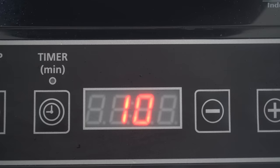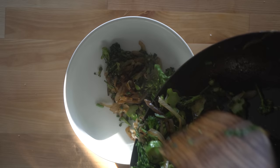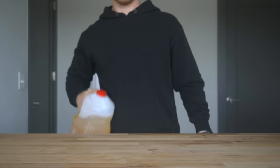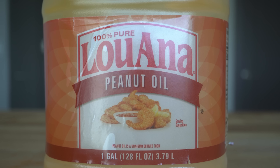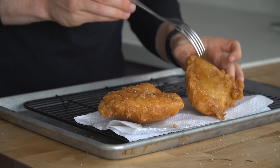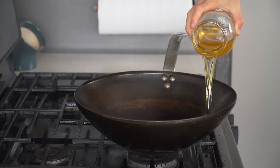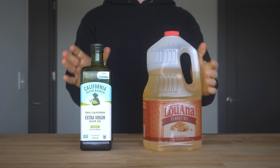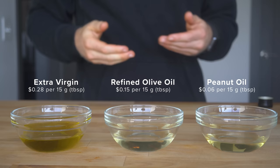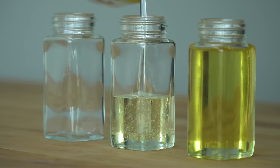So if extra virgin olive oil is great for cooking at high temperatures too, but you don't want the flavor of it, should you get the odorless and flavorless refined olive oil? Well, you could, but in my kitchen I turn to peanut oil. According to the Food Lab, peanut oil is higher in saturated fat at 17% compared to just 13% in most olive oils, and higher saturated fat helps food become crisper. Peanut oil is easily my preferred frying oil, and along with extra virgin olive oil, are the only two oils I think are absolutely essential in every home cook's kitchen. Price is also a consideration — looking at the price per 100 grams of extra virgin, extra light or refined olive oil, and peanut oil, the refined olive oil, even though the bottle says it's a tasting oil, is actually just an expensive neutral oil.